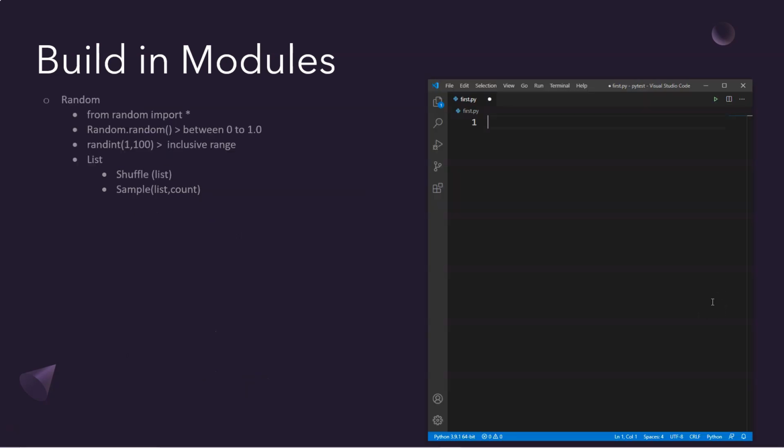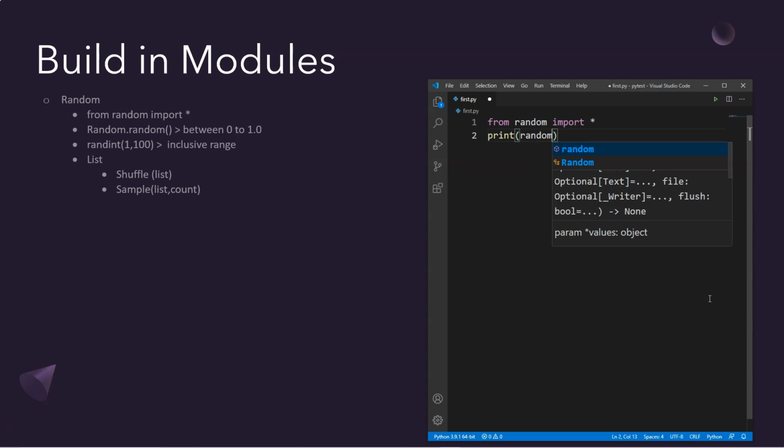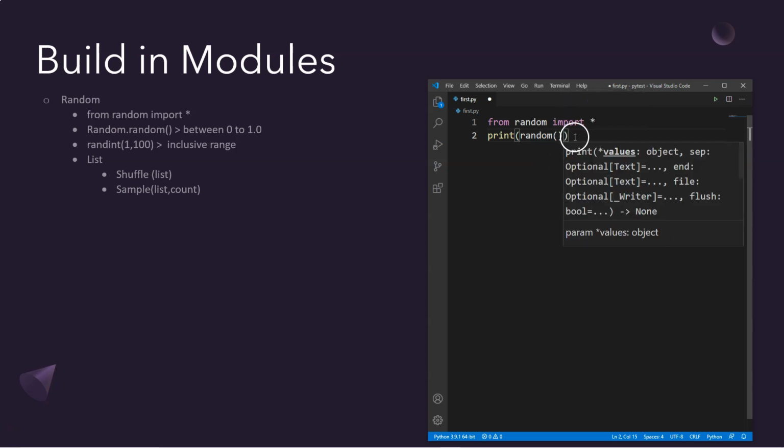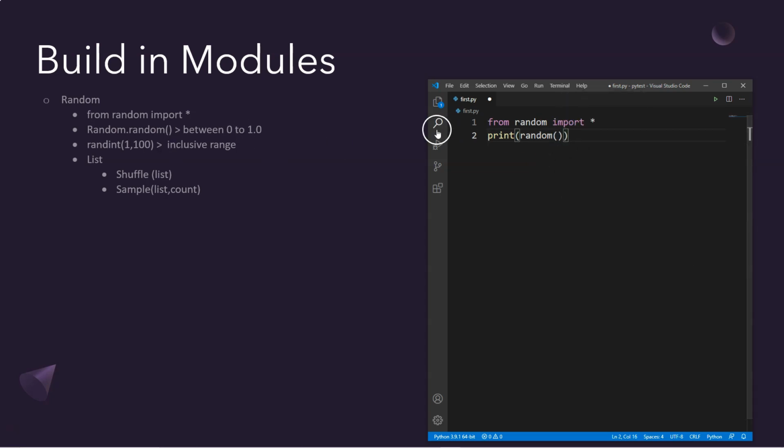Another pretty useful module is random. So how do we use it? We say from random import star. That means we are importing all the functions from random. If I just say print random, it will give you a number between 0 and 1.0.